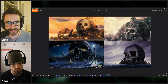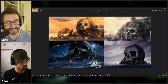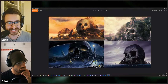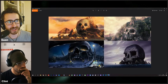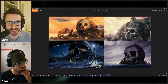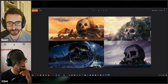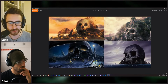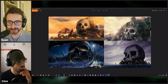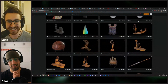So you haven't even touched a 3D program yet. You're just gathering the idea. Well, no. I was in the midst of this in the 3D. This was me coming up with ideas as I was making it. This is not normally how I work. It was kind of winging it, but trying to come up with ideas, spawning off other ideas, like the Majora's Mask frog spawning the story behind it, like why are they here? Well, they're looking for an artifact. Okay, so they're looking at this massive skull in the distance because this skull has the mask that they're looking for. That's so cool, dude.